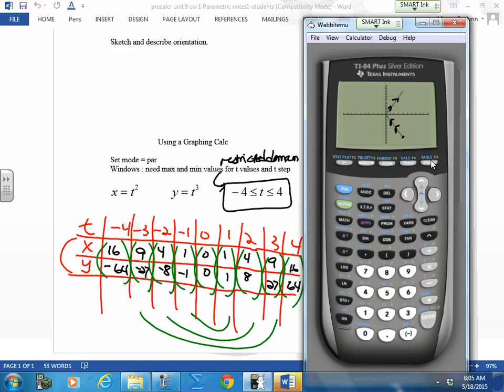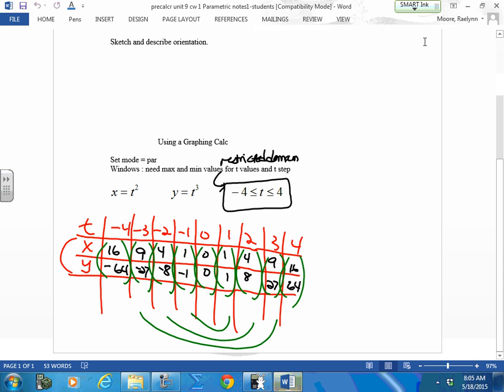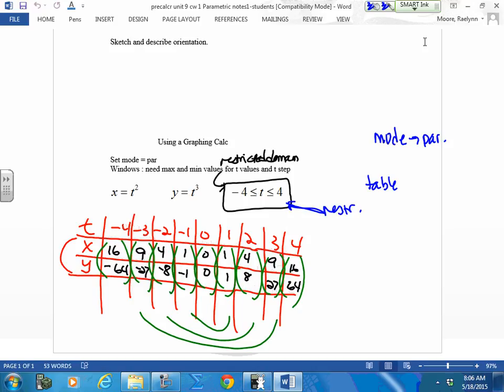And I just want you to get used to graphing with these. Again, you're going to change your mode. You're going to make sure your mode is in parametrics. And key to this is your table. This is where I restricted everything. And I think even on your homework, it's all restricted. Yeah, it's from -5 to +5 on your homework. So you're just going to look at your table from -5 to +5, put it in your calculator, and just sketch me that.